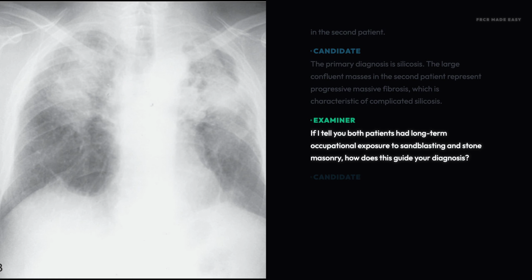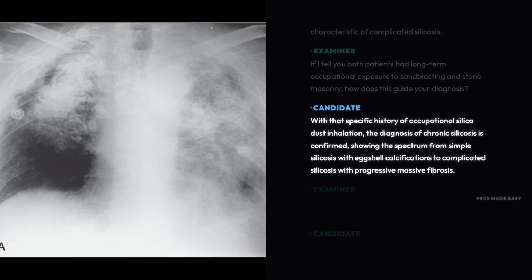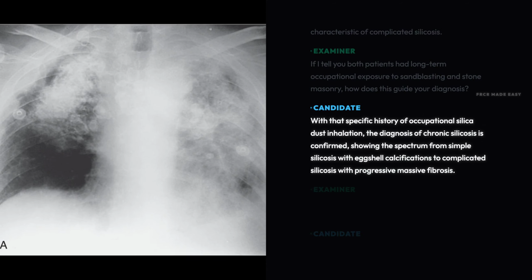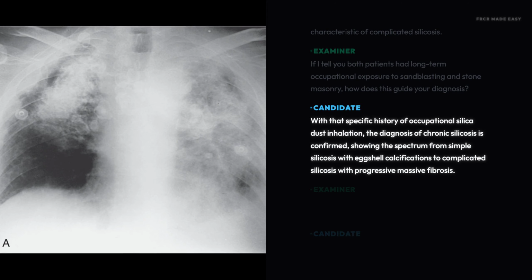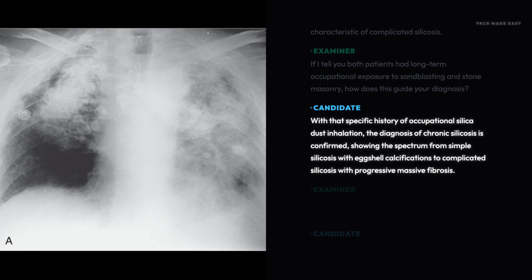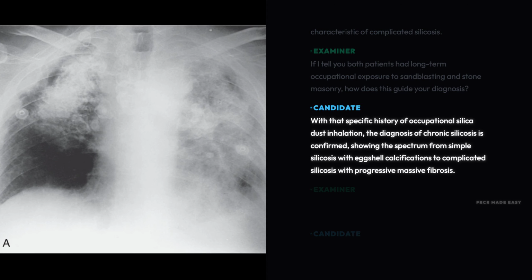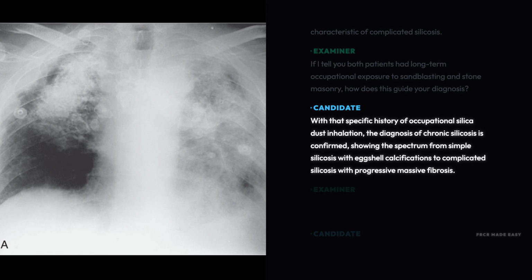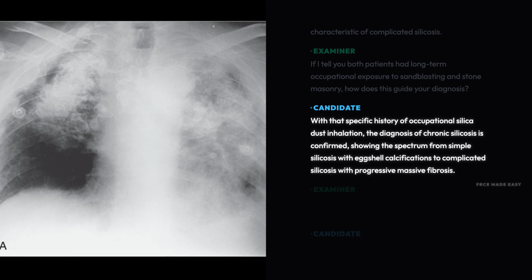If I tell you both patients had long-term occupational exposure to sandblasting and stone masonry, how does this guide your diagnosis? With that specific history of occupational silica dust inhalation, the diagnosis of chronic silicosis is confirmed, showing the spectrum from simple silicosis with eggshell calcifications to complicated silicosis with progressive massive fibrosis.